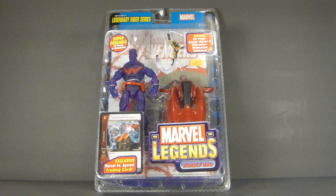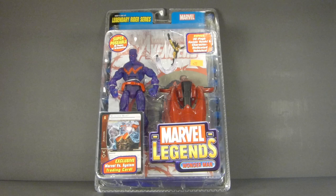Next up we have the Marvel Legends Wonder Man variant — this is when he is all powered up in his nuclear phasing mode. I'm not a huge fan of Wonder Man, but he does come with this really nice yellow jacket, and I'm a big Hank Pym fan, so I've been wanting to get him. I didn't want to pay more than $20. When I saw this at the toy show the guy had it marked for $20, I offered him $15, and he took it. Pretty happy about that.